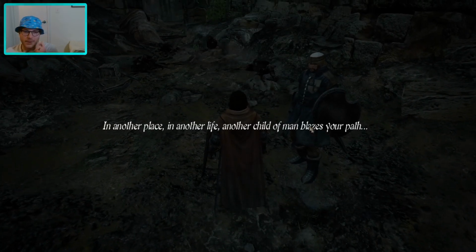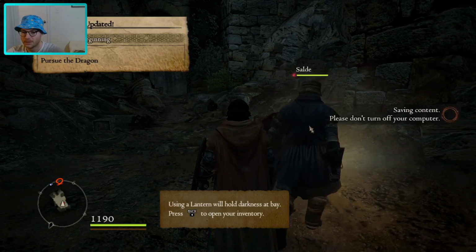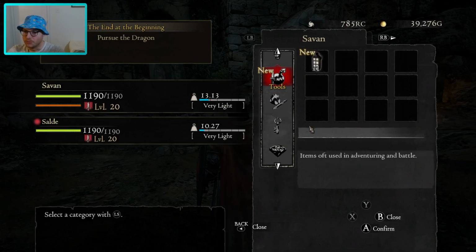Yes, Mutton Bandit. It has been noted. I will try to do that. Oh. Using a lantern will hold darkness at bay. Open the inventory. We've got curatives, tools, materials, special, and other.